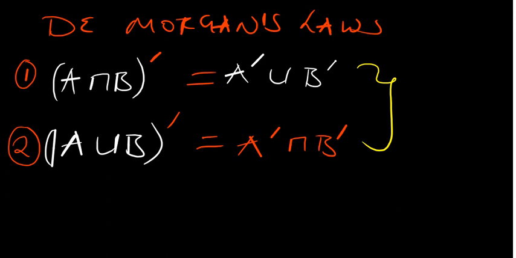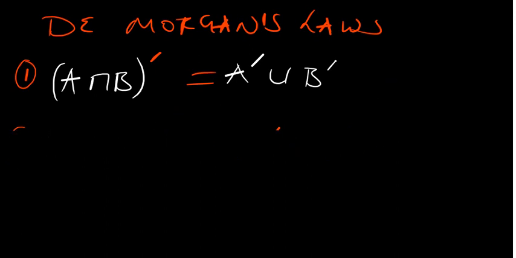Okay, so these are the two De Morgan's laws that we're talking about. Now, I'm sure we are able to remember them, right? I'm sure you've seen questions where they ask you to confirm, they ask you to prove, and whatnot. So how do you prove these without being given any sets? In a case where you're not given any sets, how do you prove them? I basically like the approach of shading, because it gives us an understanding of what we are talking about. So I'll start with my left hand side.